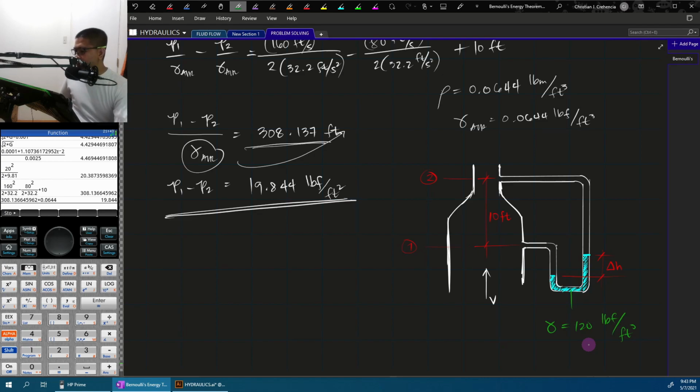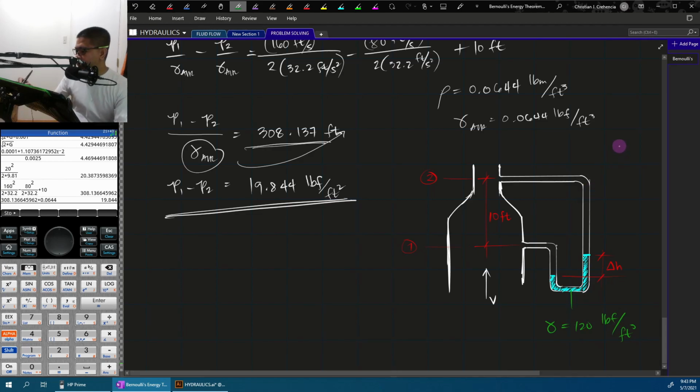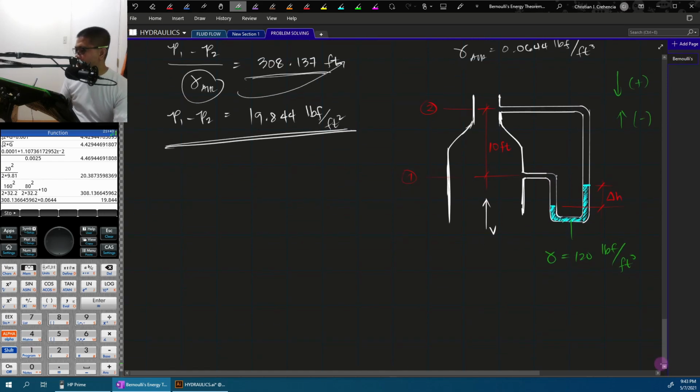So, we can include the unit weight of air when summing up the pressure. As we said, when we go down in a fluid or liquid, our pressure increases, and if we go up, our pressure decreases. Okay? So, we can include it and compare what happens if we neglect the unit weight of air, to see the difference in the answer. What we will find is this delta H.